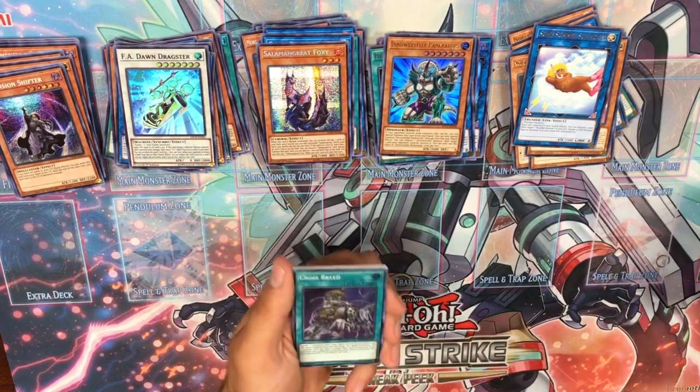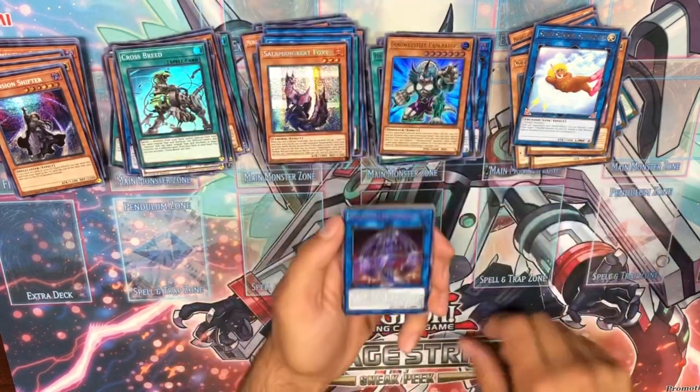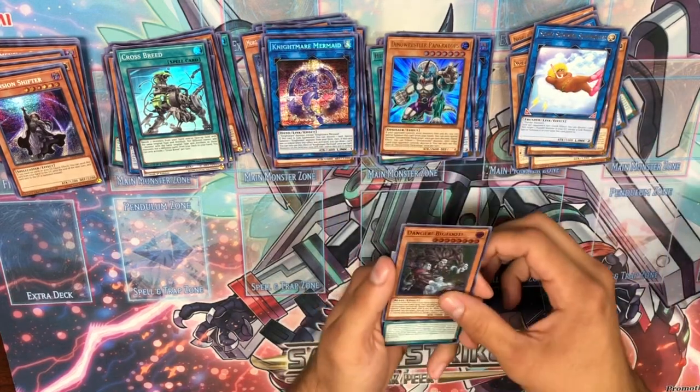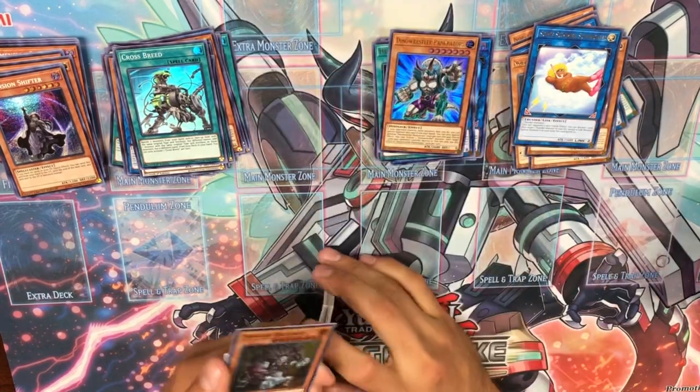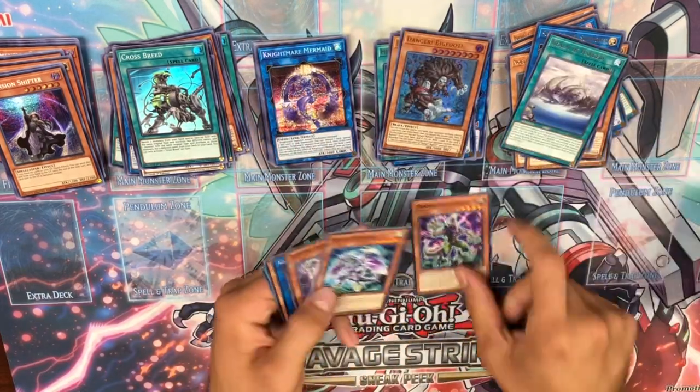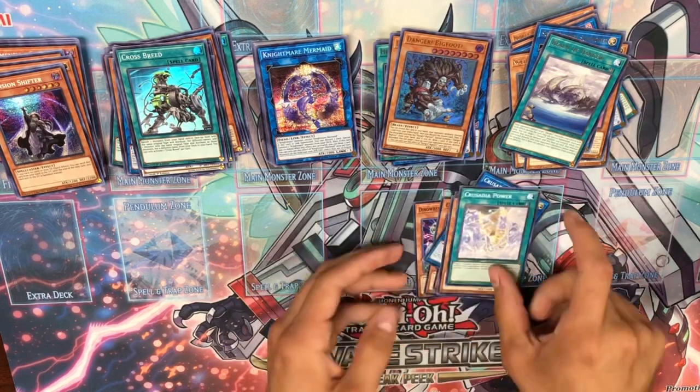Another super rare Crossbreed. Secret rare Nightmare Mermaid. That's a nice looking card there. And another Danger Bigfoot. So we still have only gotten the one Tsuchinoko, and I've seen no Nessies. So that might be one of the harder ones to get. There's a Realm of Danger. So that's kind of interesting.